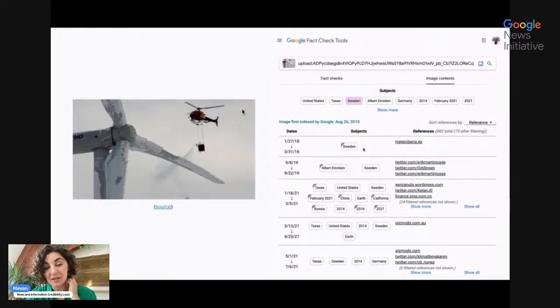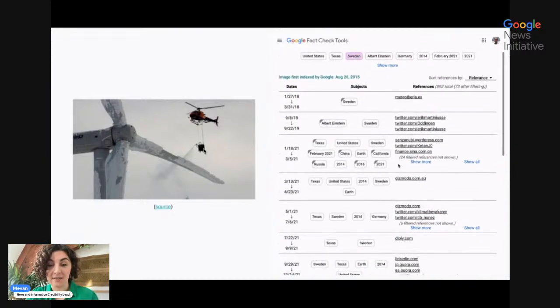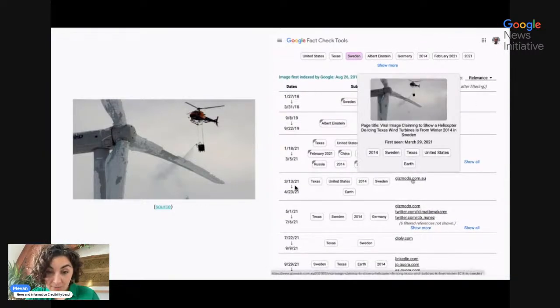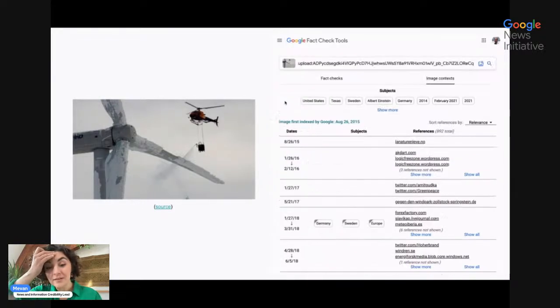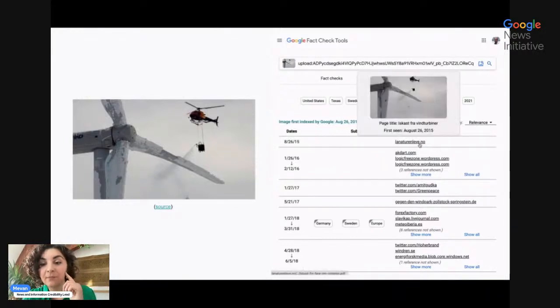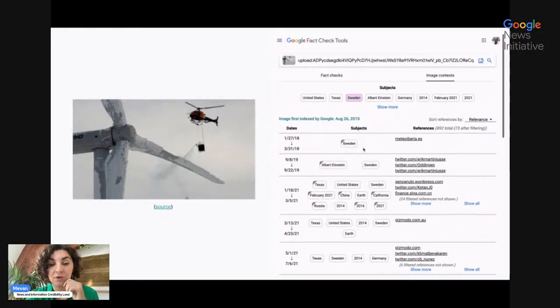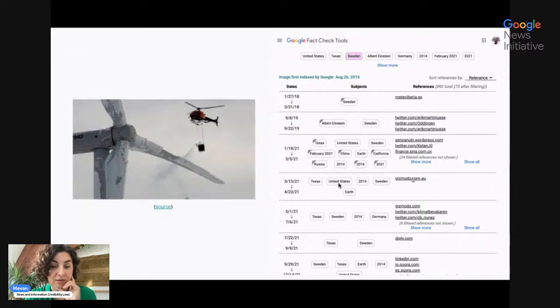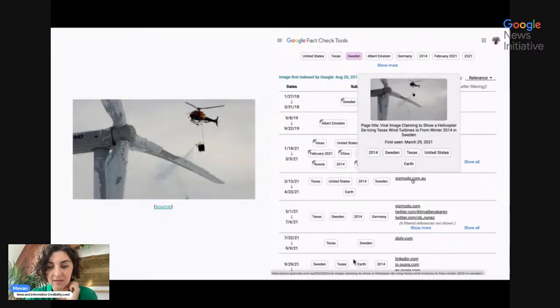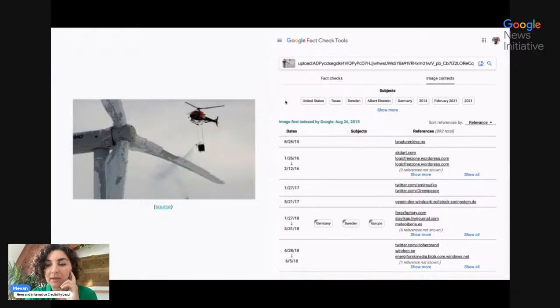So for example, in this image, it's actually a windmill that's being de-iced in Sweden. But this shows you a timeline of all of the times that image was actually surfaced across the internet. And it extracts all of the entities and the subjects on that page. So if that image first appeared in Sweden in 2015, you could go down this document and you'd see actually has the context of it changed. So you can see it changes from Sweden, and actually you start to see United States, you start to see Texas, you start to see other places pop up, you start to see Germany. And you then have the references, so you can actually go and do a deep dive into those references and see actually what happened with this image.